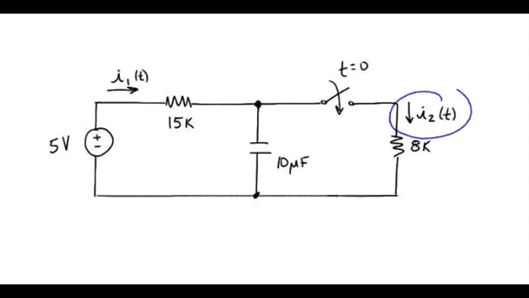In this problem we're looking for currents I1 and I2. We're looking for their time domain equations, or time domain responses, and we're supposed to do this using S-domain analysis.